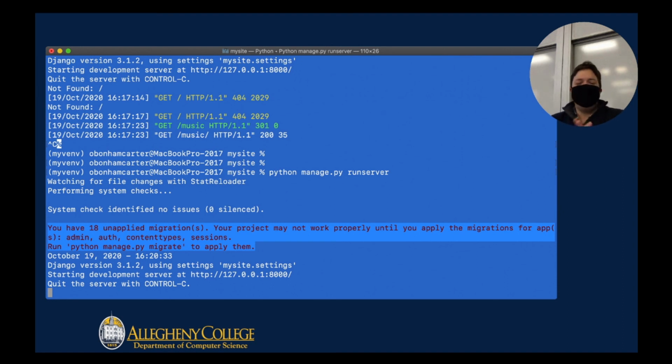What that means is it says, I am a website and I have no way of remembering anything. That means that I have not established my database. More importantly, that means I have not established the schema of my database. So now the next steps that we do are to actually establish that schema.